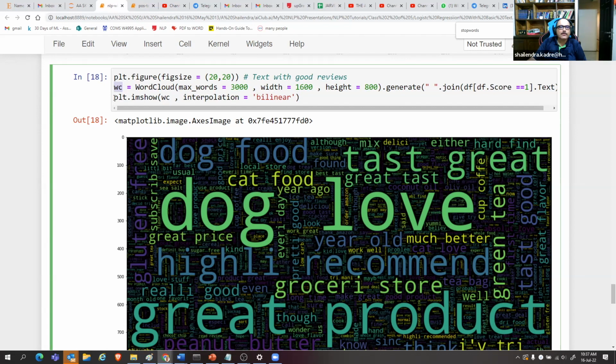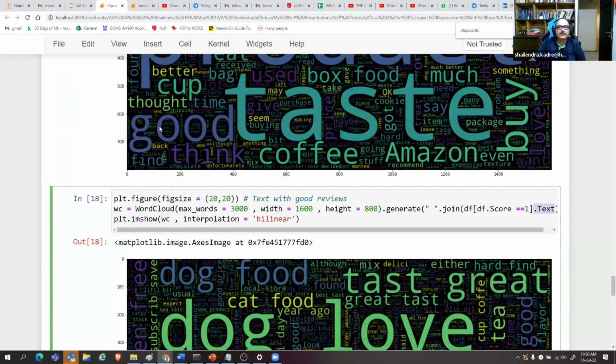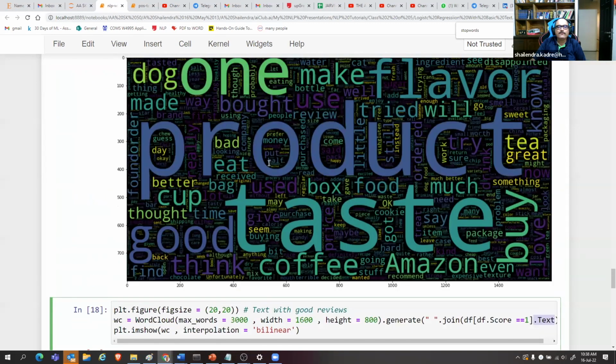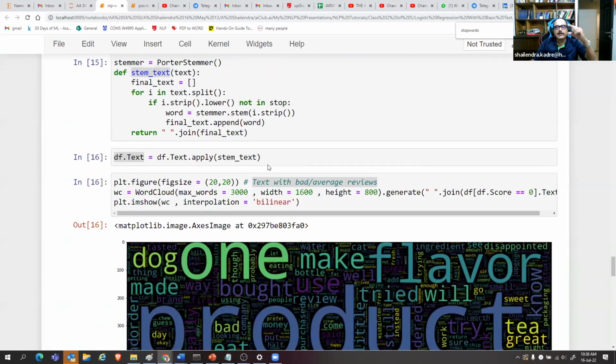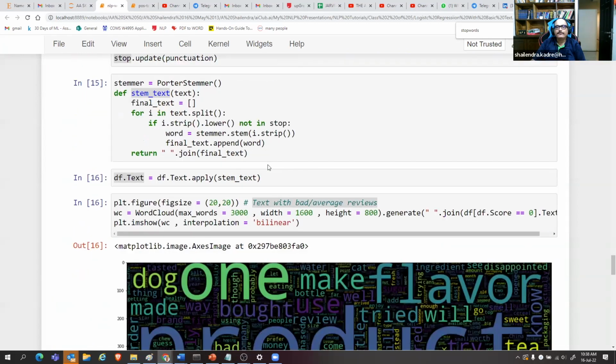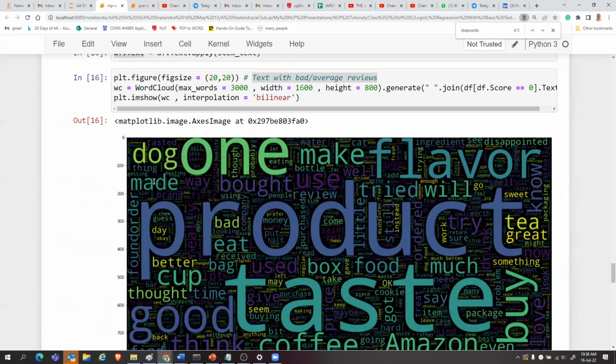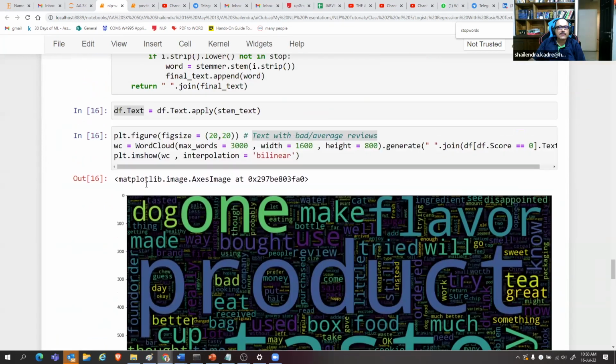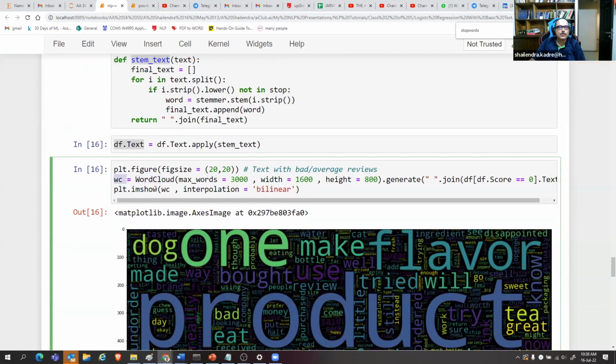We are seeing the image here with imshow, a matplotlib image object. But whatever we are converting into an image is dot text, which is proper text only. If a word is more frequently repeated, then its size is big. Understood? And the final output of this word cloud is an image, so that's why we are using the imshow method here.